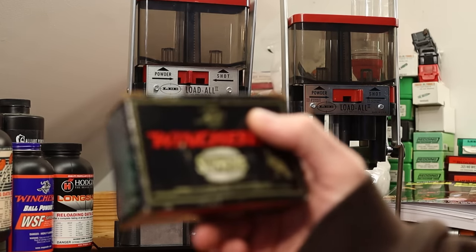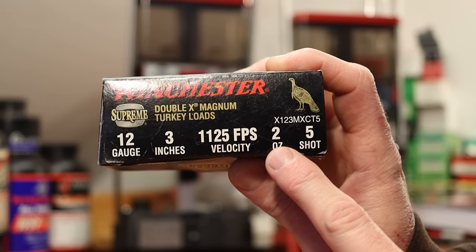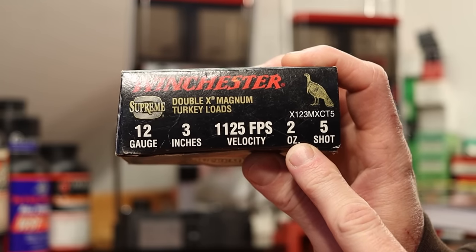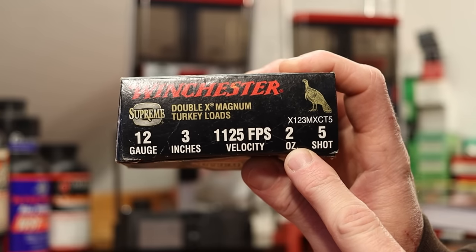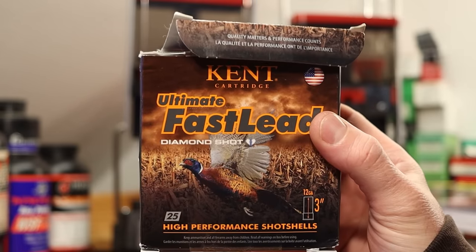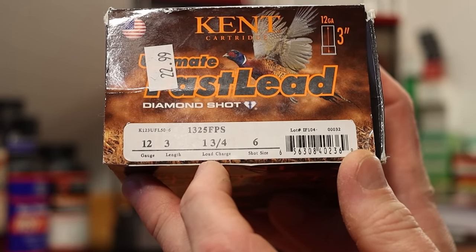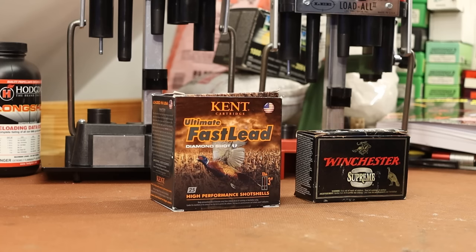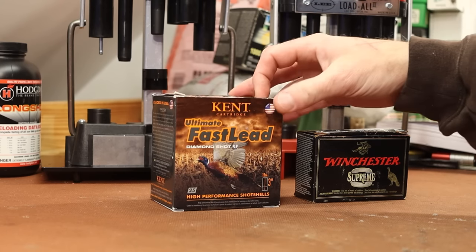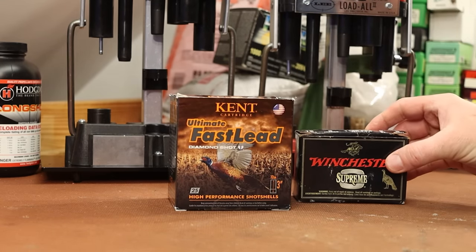What I'm normally buying are turkey shells, these 3-inch turkey shells with 2 ounces of shot. That's normally what I'm buying for turkeys and for squirrels, or most recently I went on a pheasant shoot, so I bought some pheasant loads. These are 3-inch number 6 shot. This is a 1¾-ounce load. So I guess in shotgun language, this would be a field load. So I generally shoot field loads and magnum loads.